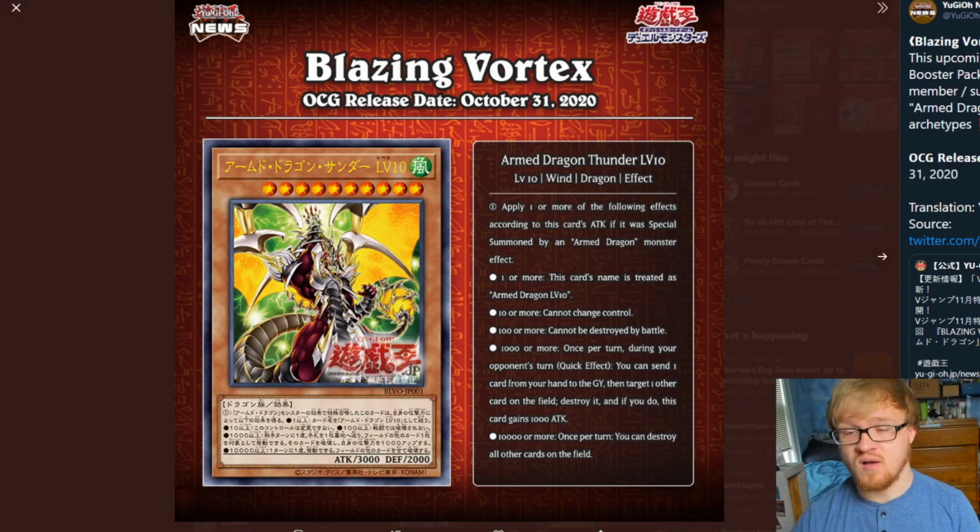Apply one or more of the following effects according to this card's attack if it was special summoned by an Armed Dragon monster effect. One or more, so that means one or more attack. This card's name is treated as Armed Dragon level 10. 10 or more, so 10 or more attack, cannot change control. 100 or more attack, cannot be destroyed by battle, so now we're actually getting to relevant stuff here.